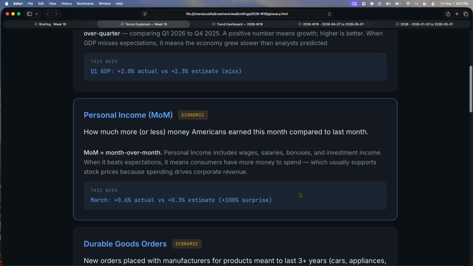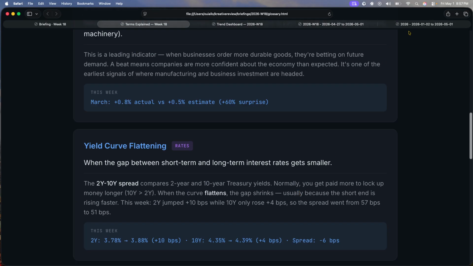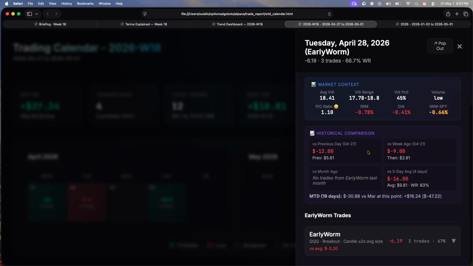So the PC ratio, all this is going to let you know is how bearish or bullish we are for this particular day, right? Anything over 1 is going to be bearish. Anything under 1 is going to be bullish, right? So the fact that we're at 1.10 is slightly leaning bearish, but it's not that bad, right? Because we have seen higher. I think the highest I've seen was like 1.44, somewhere around there.